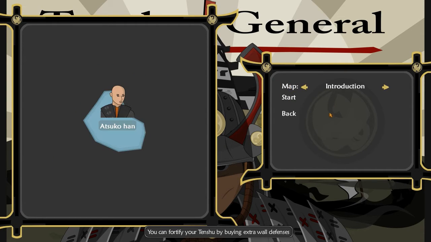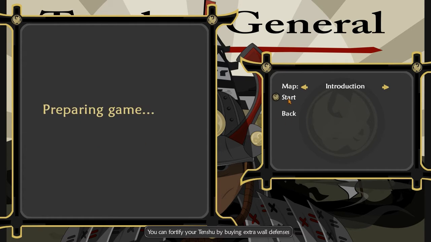Next, I suppose? Yes. Really, a start should just throw you in at the start, I think, but okay. Map introduction.